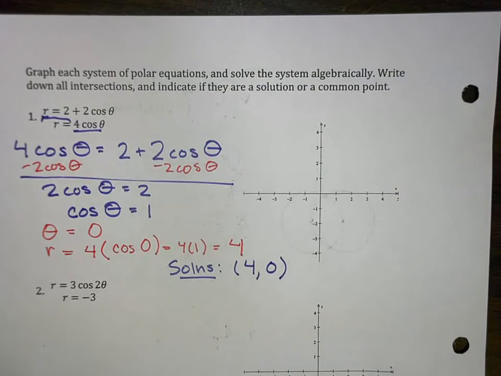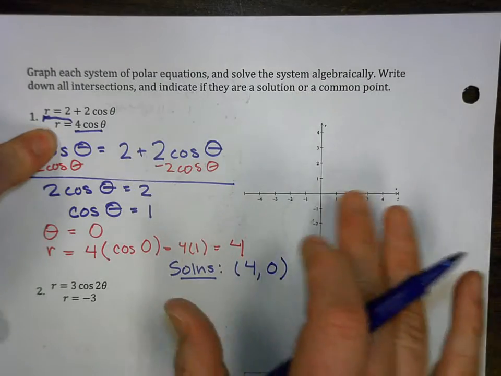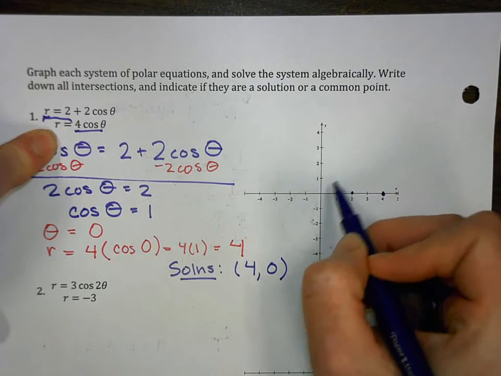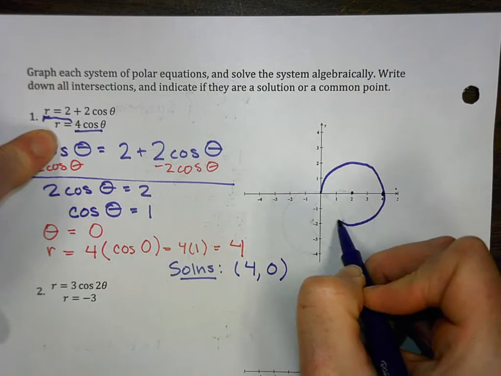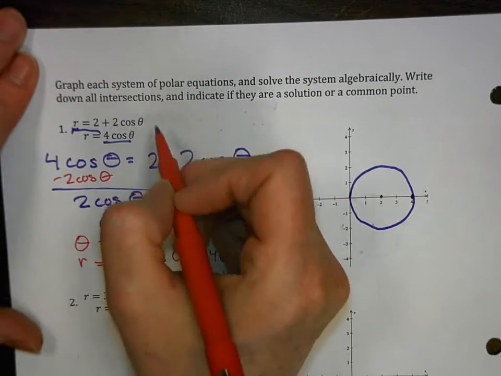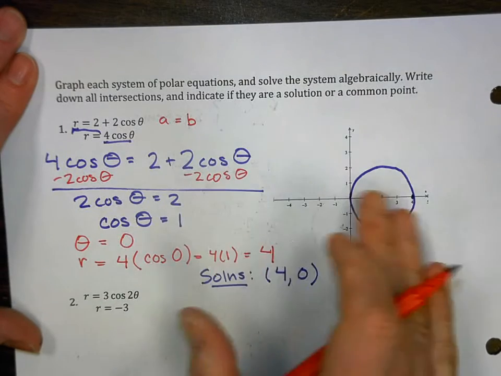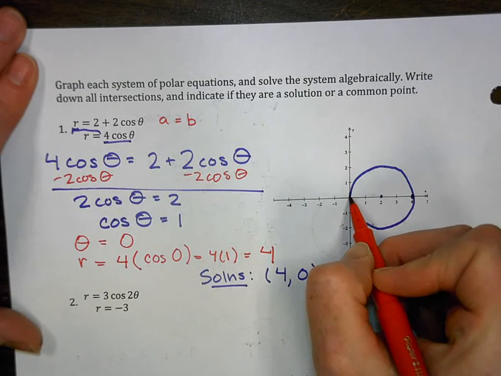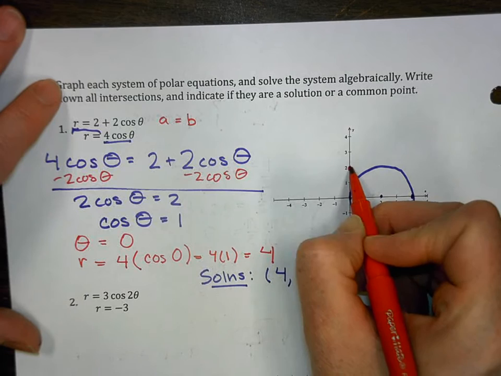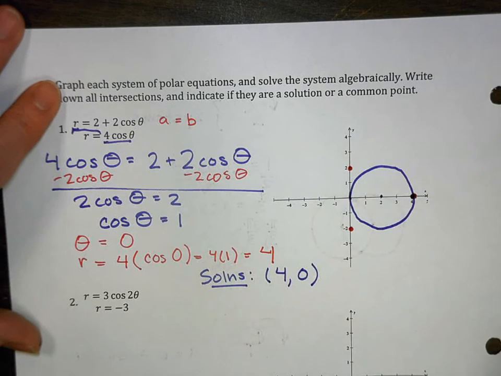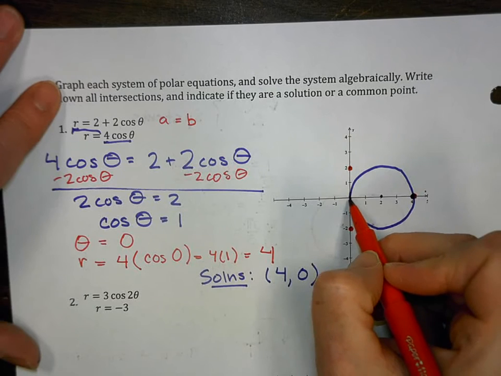Let's see what happens when we draw the graph. So I'm going to draw, let's draw the r equals four cosine theta. We know that's on the x-axis. We know it's over here. We know it has a diameter of four. So it'll have a center there, and if I draw a good sketch, there we go. There is the second graph. Now let's draw the first graph. So what am I going to have? A equals b. It's on the cosine axis. So it's going to be here. I go from the center. A is two. So I put a dot at two and negative two.